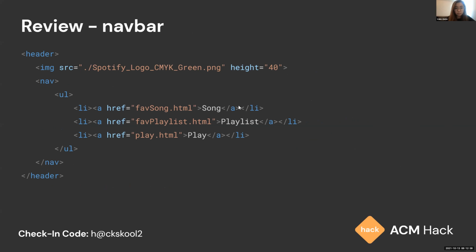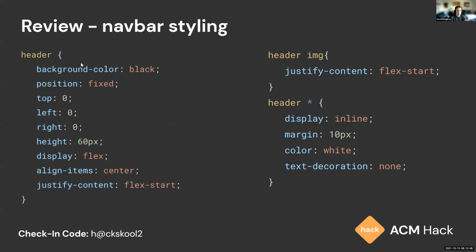Cool. And so, like I said before, if you just had this plain as is, it's not going to actually look like anything. It's just going to look like 3 different bullet points and a picture. But to really make it look nice, that's where we need CSS. And so these are some CSS things we added into our code. So we linked the style sheet to our document, and we're able to basically do a bunch of cool things.